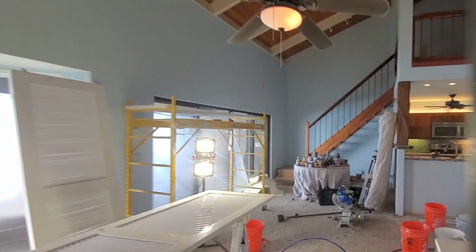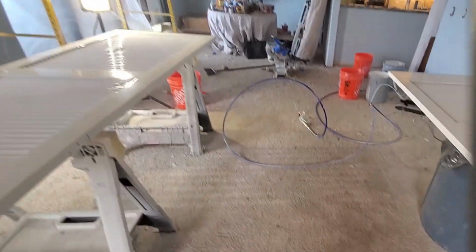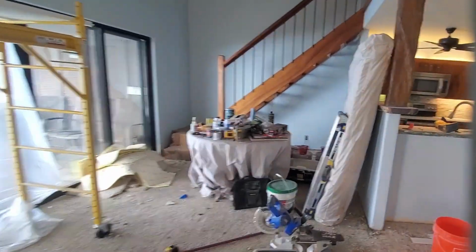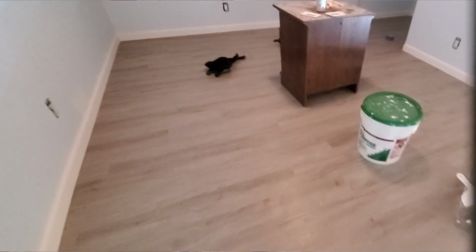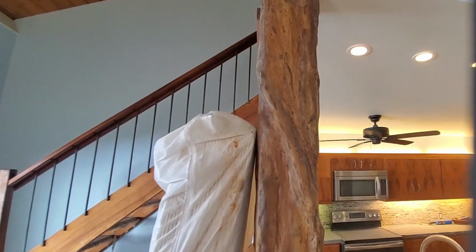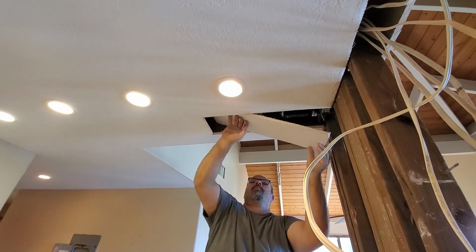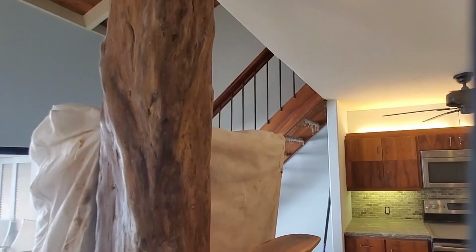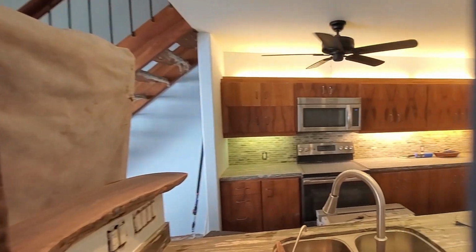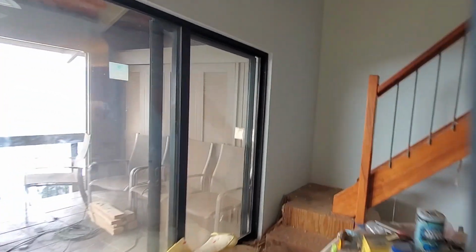I'm doing a complete remodel on this condo. It's getting the vinyl plank flooring. I actually really like that vinyl plank flooring. Anybody use that yet? I did a faux tree branch right here. I removed a wall. It's got something leaning up there, but I removed this wall and I did a little wall cap that I'm going to be doing a top coat on to match the Koa wood cabinets. And then I'll show you up here.